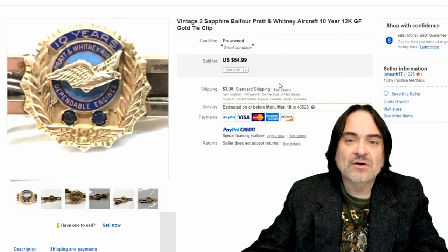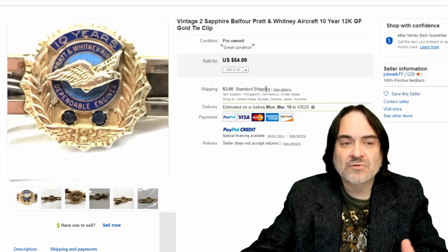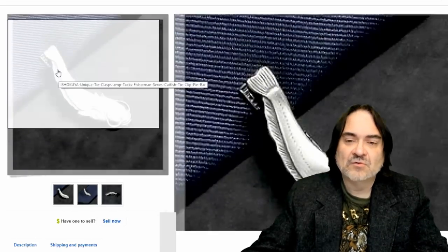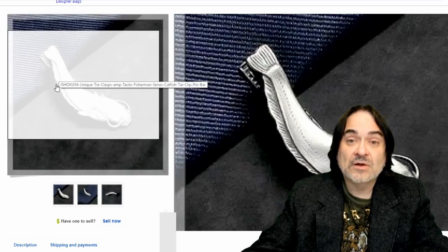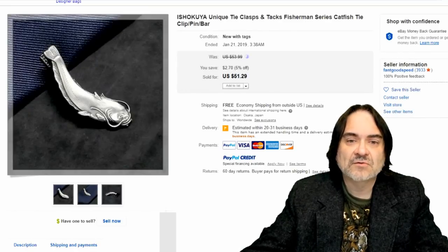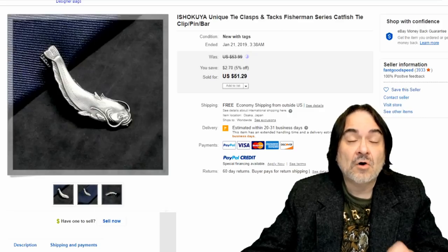Pratt and Whitney aircraft — gold, silver, unplated — they come in all those options. The quality depends on how long the employee was there. Here's a real nice example — I've had many figural ones. I love fishing so I've got a couple that are rods and reels. I've also got tractors, a couple of guns and rifles. The Winchester is one of my favorites — $51. Don't discard them even if they're not silver or gold and they show up as new junk jewelry, because tie tacks, tie clips, and cufflinks always sell.